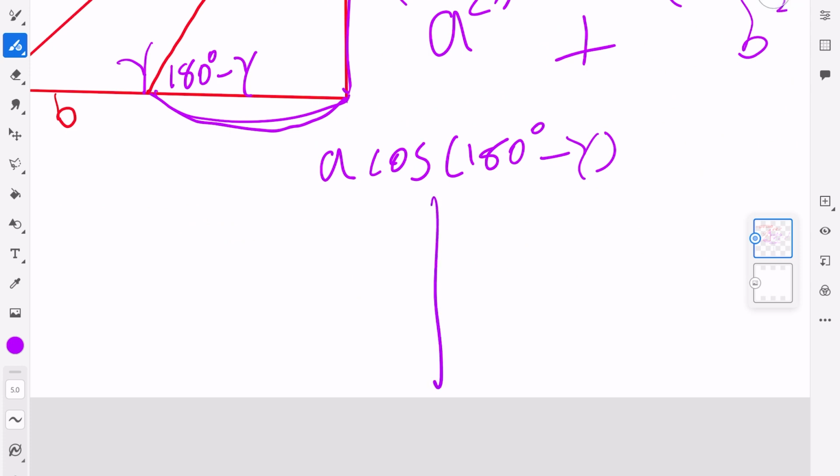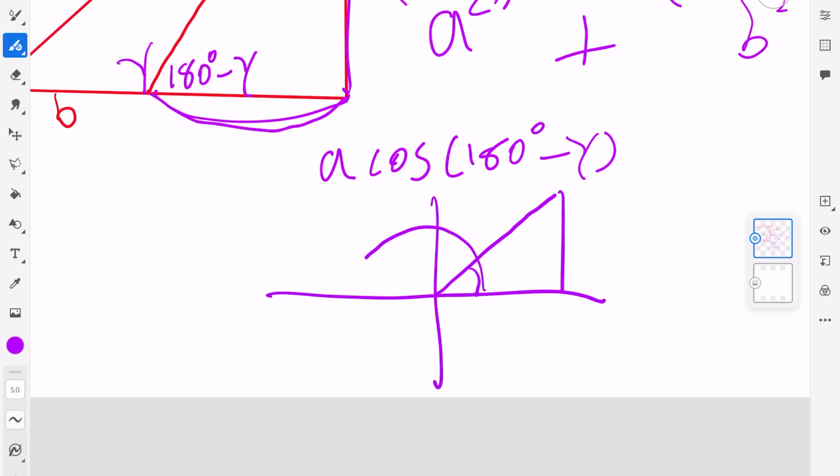So consider, this time we're not going to use a triangle. We're going to use a different method of proof, which is why I wanted to do 180 instead. Let's consider we have an angle. We're still going to use a triangle, but we're not going to use a triangle to capture the entire 180 minus gamma angle. So let's consider this as z.